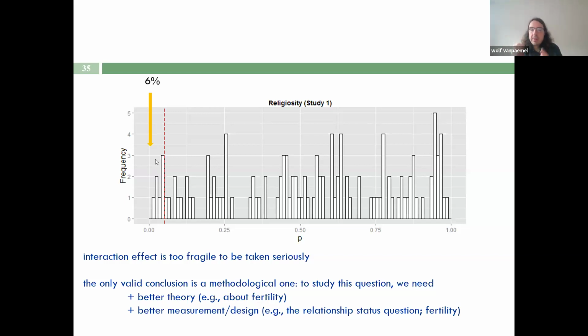For example, the relationship status question. I don't think that's my only real critique of the study. I don't think that was a very good question. It was too ambiguous and too messy. But also for fertility, just asking some women these questions, which they probably don't really remember anymore, and then doing these computations, it's probably not the best way of assessing fertility. It's very easy, of course, you can do it online, but the better way would be checking hormones and everything, which is, of course, more costly and more time consuming. I'm not saying they should have done this, but a picture like this calls for better measurement. If you don't have better measurement, it's just unclear and vague, and not much can be learned.